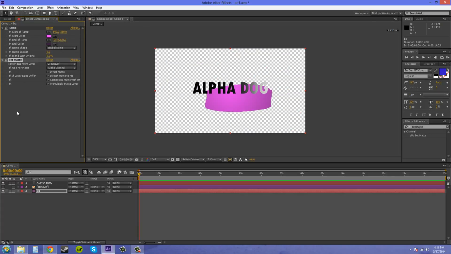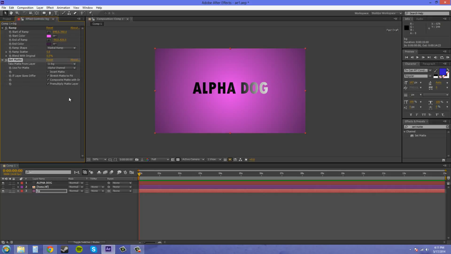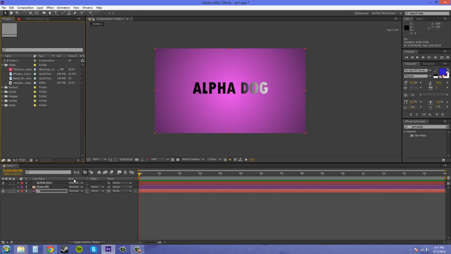So the Set Matte is used mostly in old school projects or by old school After Effects users, and it has a couple more extra settings in there, so that's another reason to use the Set Matte. But just stick with the track matte. It's a lot faster and it's a lot easier to see. You don't have to worry about using effects and figuring out why something's doing it without having to look at the effect controls. Because sometimes you're on the project panel and you're gonna be like, what the heck's going on?